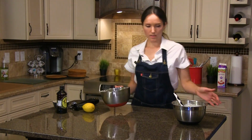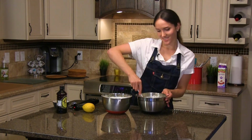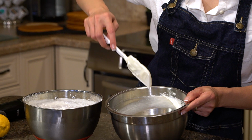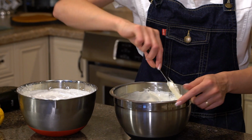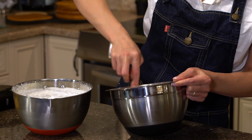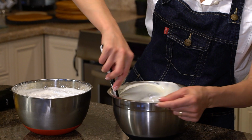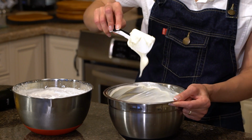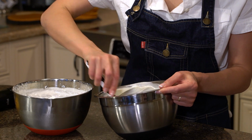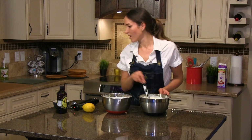So, in Ukraine we would call it smetanny krem. That means sour cream frosting. Here's our smetana. As you can see, it's not that thick anymore because we added sugar. It makes it a little bit liquidy, but no worry, we will help it. And we don't really see any sugar granules. So what do we do now?